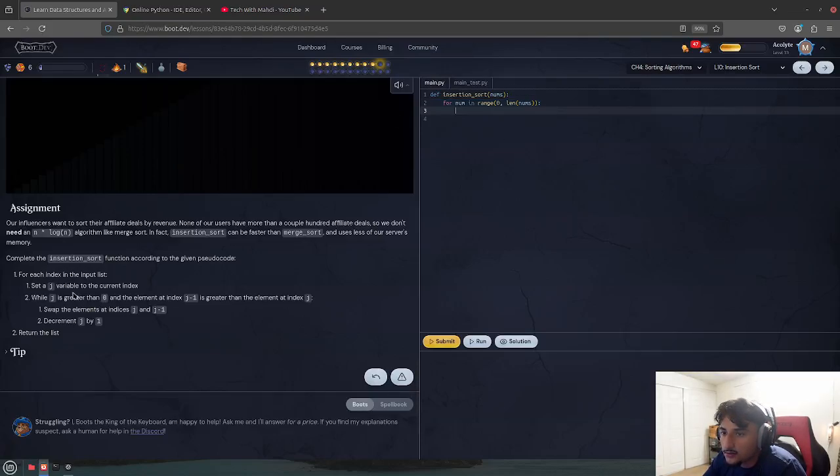Set j variable to the current index. So j is equal to num. And then while j is greater than 0, isn't the plus 1 though?